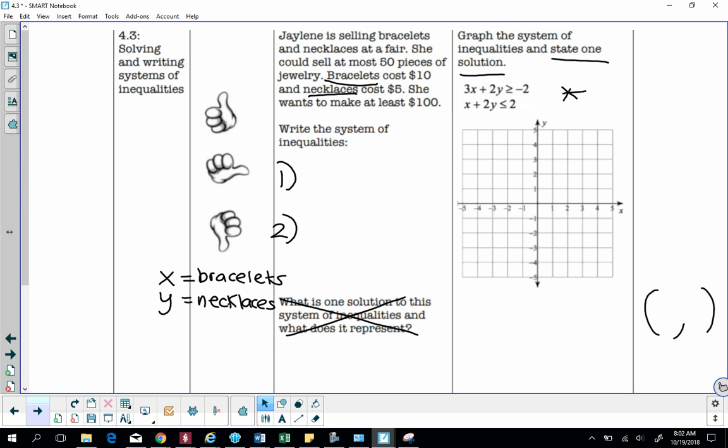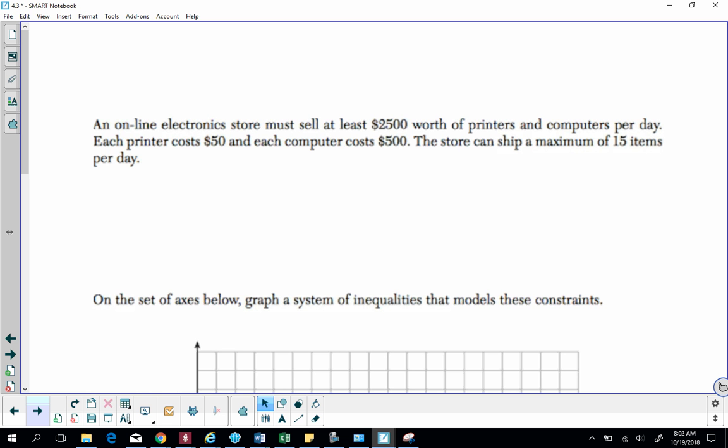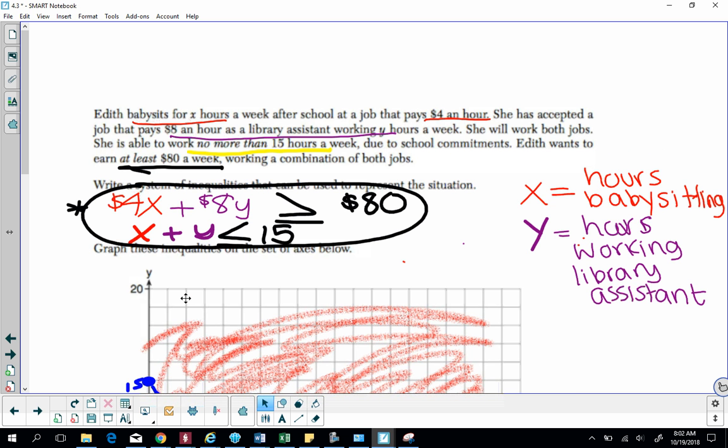There's one more word problem that's right here. This one. So maybe try this one and see if you can get it. I have the answer key, and I'm going to put it in that desk back there. See if you can get that before you go on to the next one.